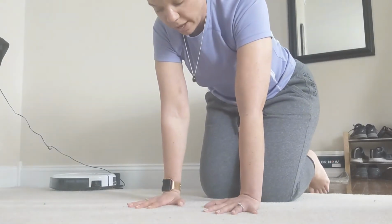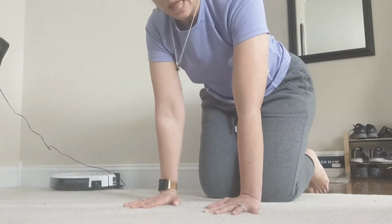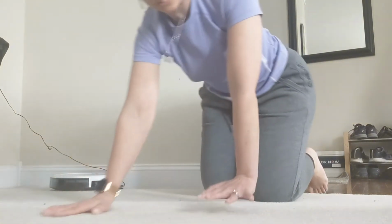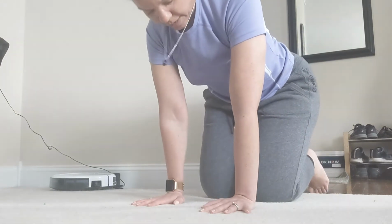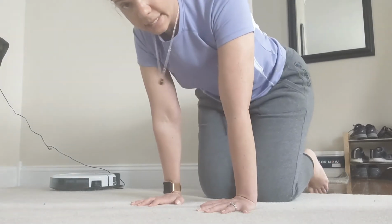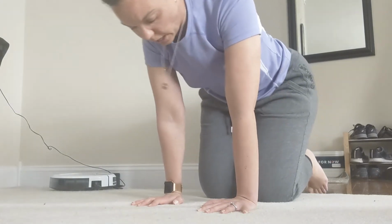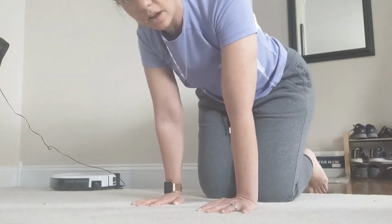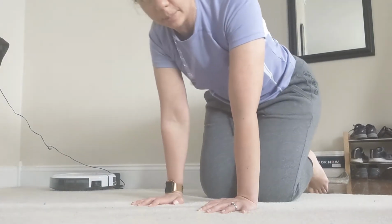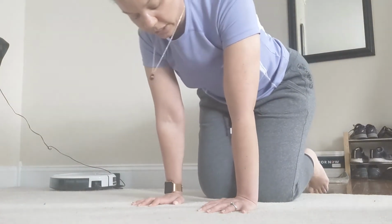Then you want to work on leaning forward. So you want to have your hands flat underneath you. Now my hands are pretty close to my knees, and I'm not in a full tabletop position. I'm keeping it so that most of my weight is on my knees, but I am putting a little pressure on my hands here. And I'm going to rock forward, rock back and forth, to just put a little weight on my hands to get them sort of used to any pressure that I'm going to be putting on them in a bit. So that's another thing we can do.